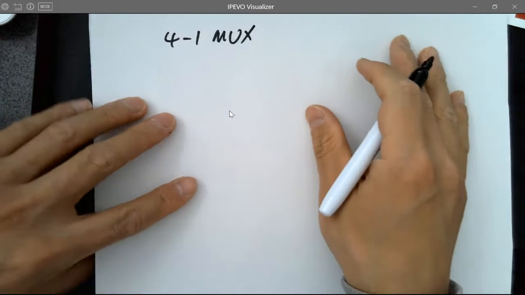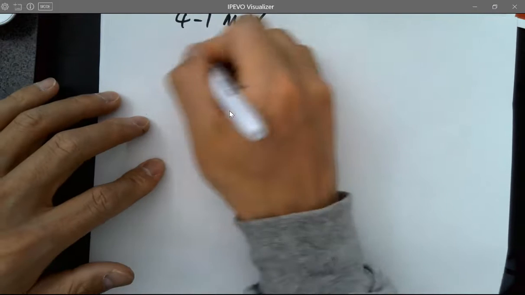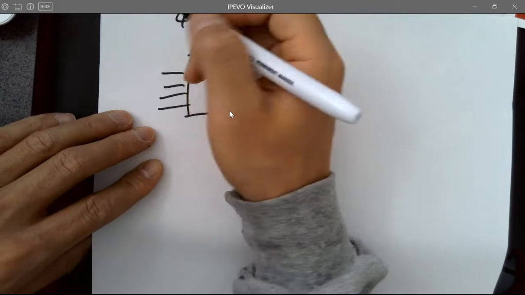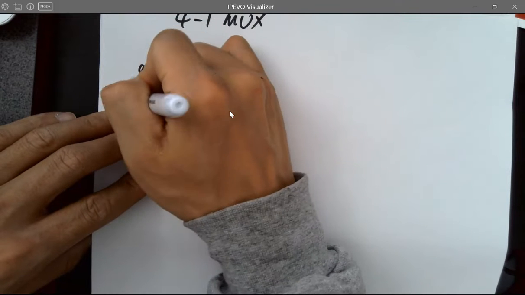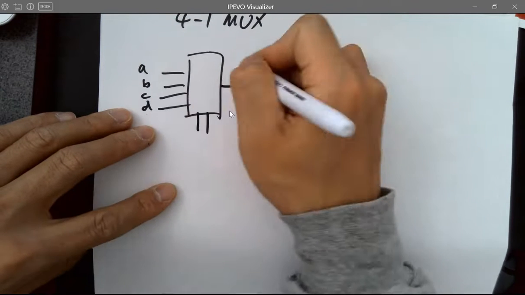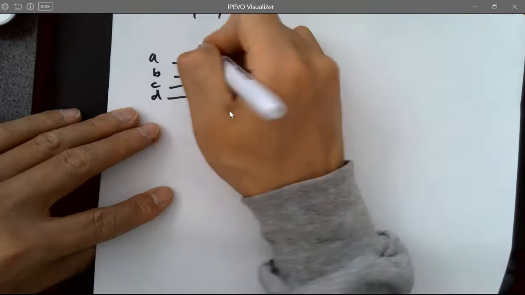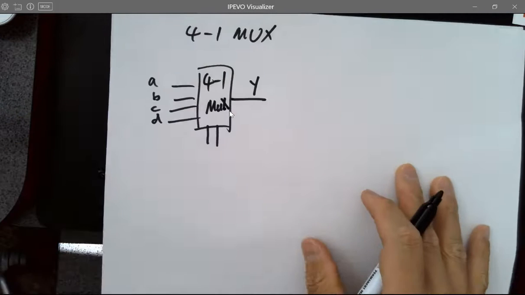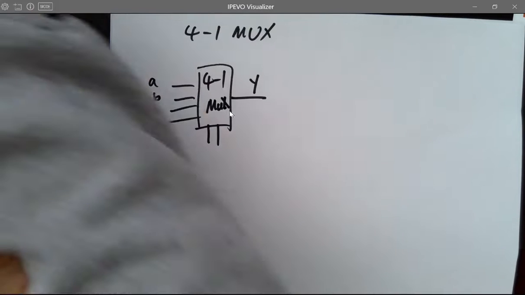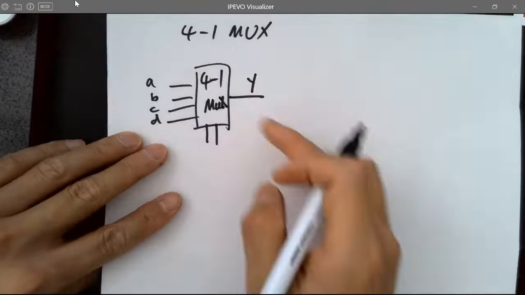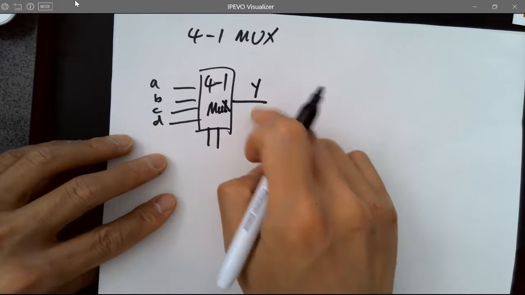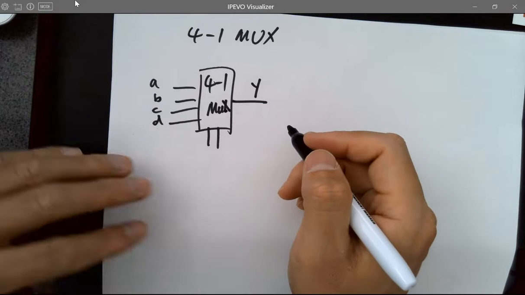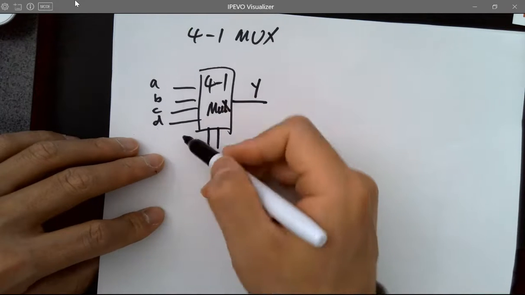A 4-to-1 multiplexer is a device that has 4 inputs, and you can make the selections to choose which input should be sent to the output Y. So how many inputs do you have? 4.